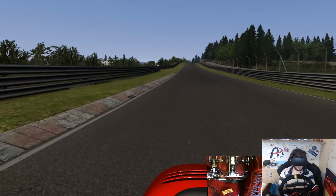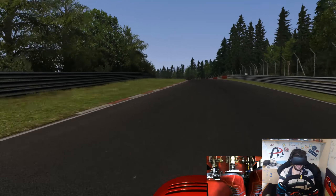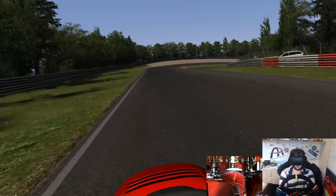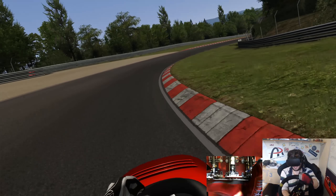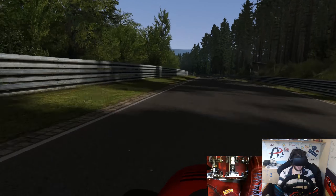This is where we start suffering a little bit. This thing has a top speed of about 220 km/h or so — I think actually a bit slower than that. So you do struggle on the straights a bit, but you make up a lot of time in the corners on acceleration. Coming to the end of the first sector now, get nice and tight to this kerb on the inside — just nibble it, maybe give it a trim, you know. Trim the kerb on the inside.